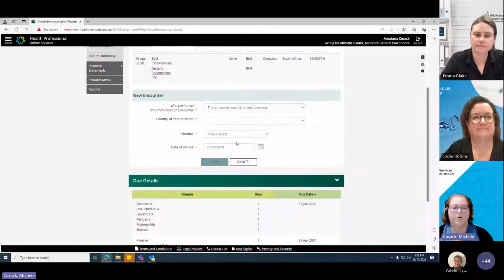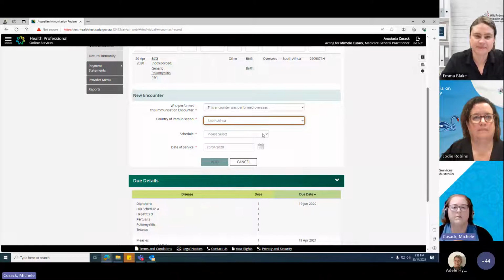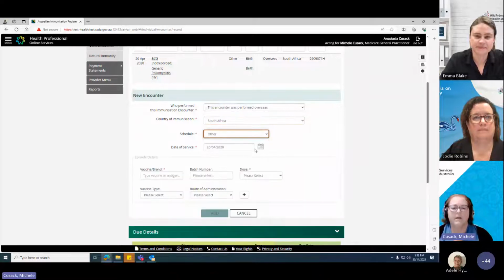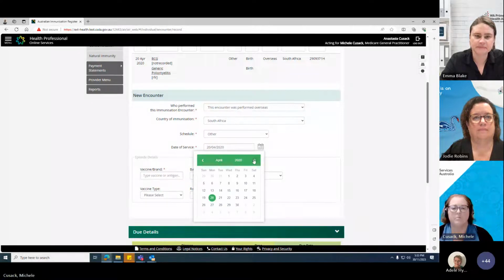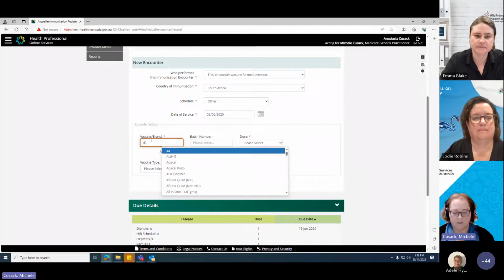So we're going to add more. Again, we're defaulting to overseas, which is great. Country doesn't though, so we've still got to put in South Africa. Schedule, other. And now these ones were on the 3rd of June. We'll start with the DTP.